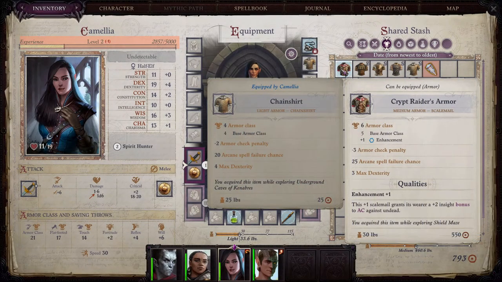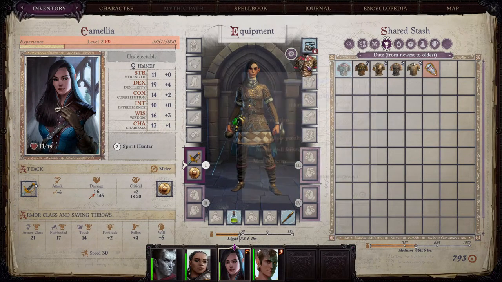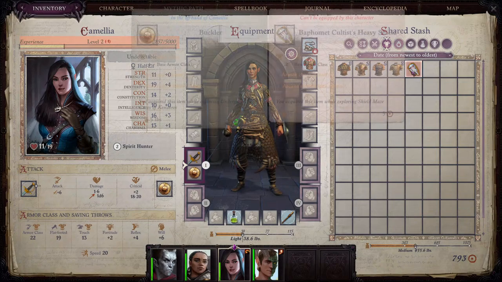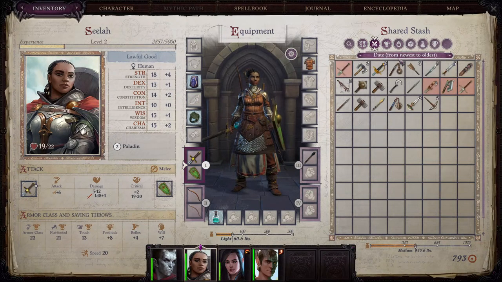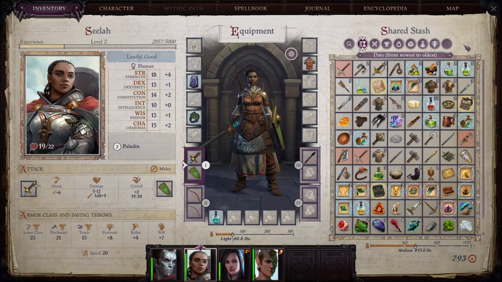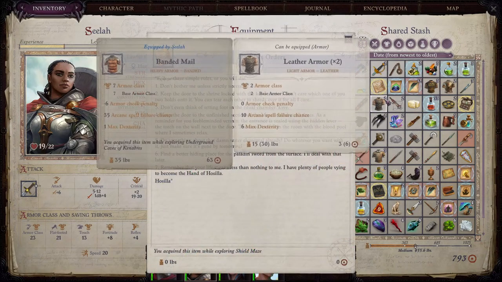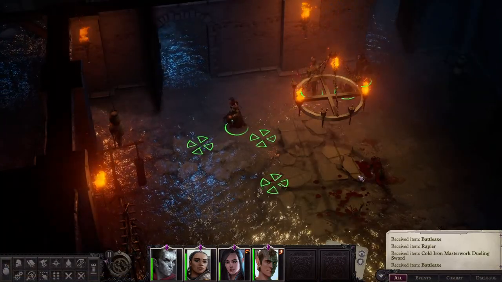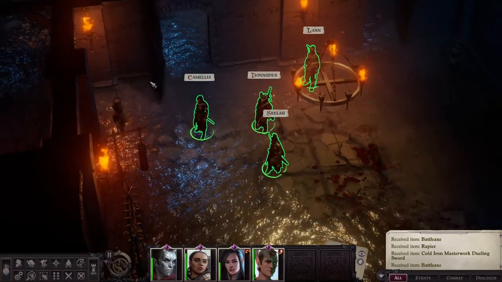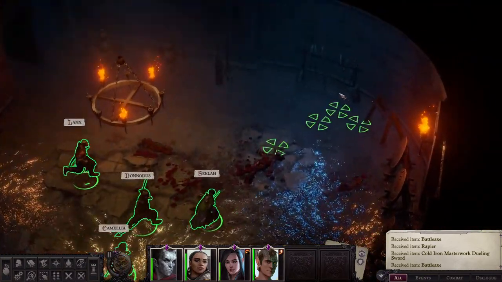So the Crypt Raider's armor gives you a plus one skill mod, grants a squared plus two insight bonus to armor class against undead. Not the greatest for this dungeon, but could be worse. I'll have to equip this as well. Alright, we can try the water elemental now.